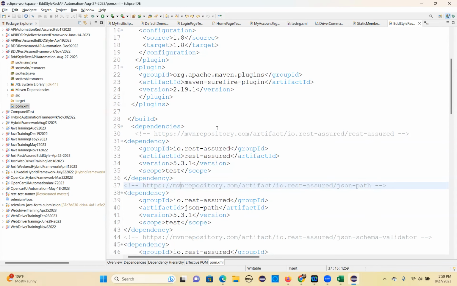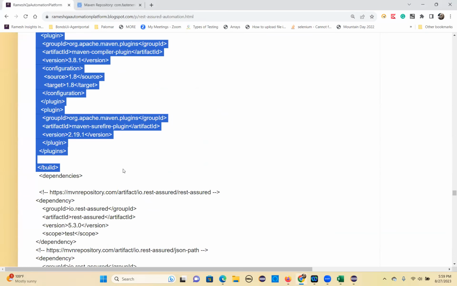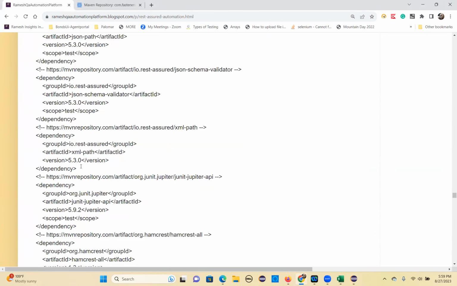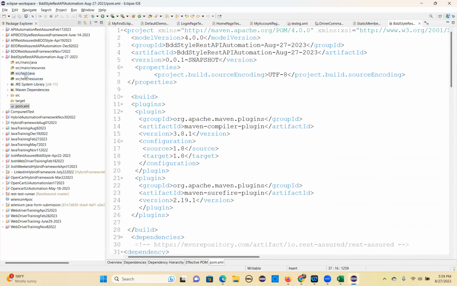Okay, so that's the first part. And the second part is given very clearly here. Once the dependencies of pom.xml are ready, then you have to create a test base class. Create a small package under src test.